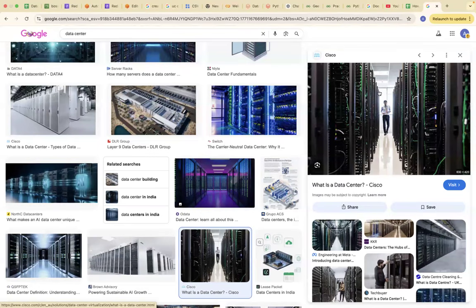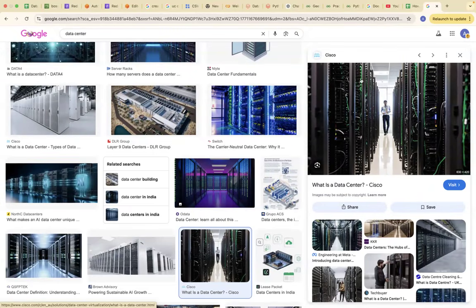Now, a data center is a place where all the machines are connected and are powered with a local area network. Why local area network? Because normal internet does not have that much speed. And the second reason they connect everything with a local area network is that they want security as well. That is the reason companies create their own data centers.